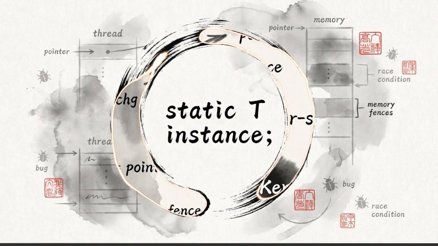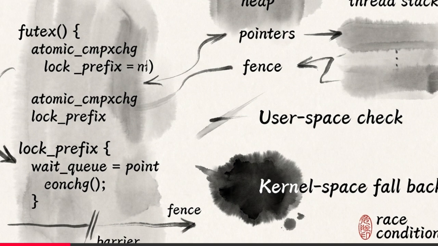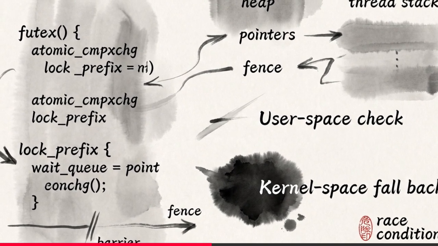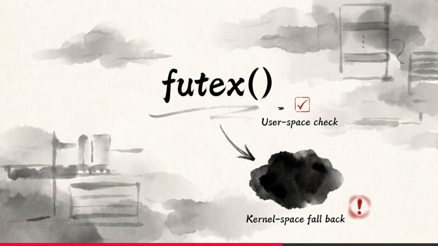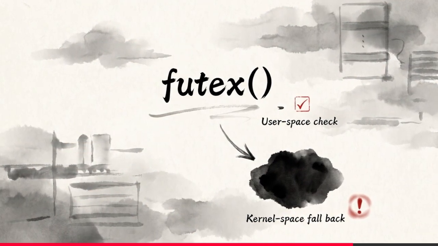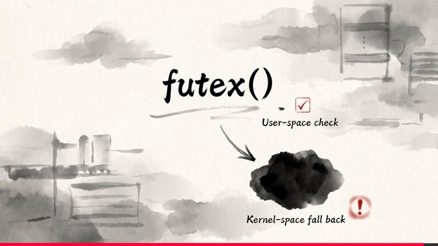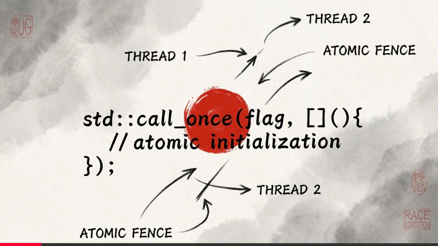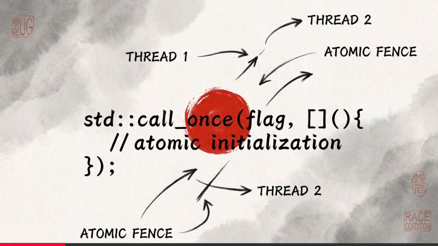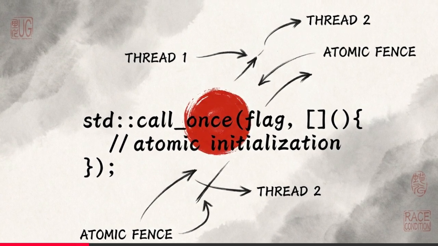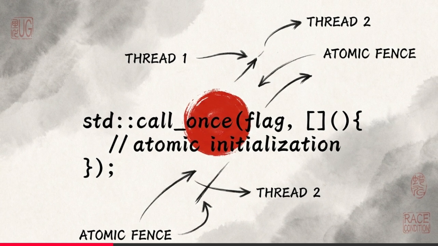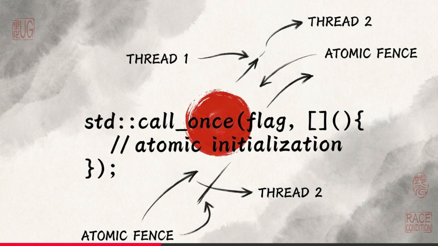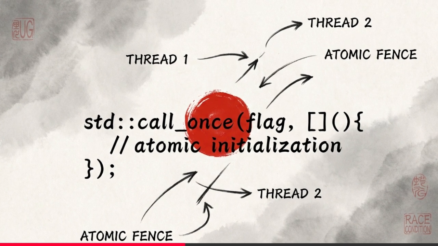And it does it efficiently, right? On Linux, it often uses a futex. A fast userspace mutex, yeah. It tries to do a quick atomic check in user space and only makes a slow system call to the kernel if there's actual contention from multiple threads at the same time. So you get all the performance benefits of DCLP with none of the danger. And for cases where you can't use a function static, there's std::call_once with a std::once_flag. That's the modern, clean replacement. It handles the memory barriers correctly, and it's also exception safe. If your constructor throws, the next thread gets another chance. Something that manual DCLP almost never gets right.